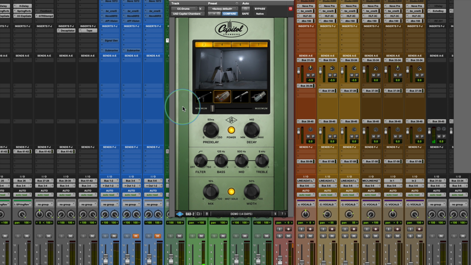Now, this, along with the decay control, gives you a lot of characteristic options. So let's say that we started with something and we wanted a tighter reverb. I could pull this right down in terms of the decay time and really tighten it up. Right, so I could get a pretty tight sound and then put a little pre-delay in here to add some depth.